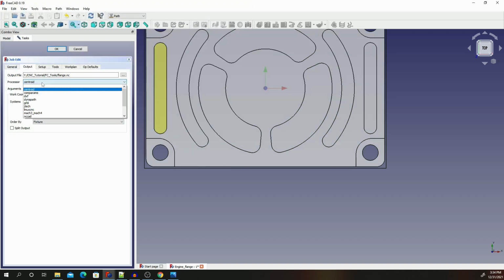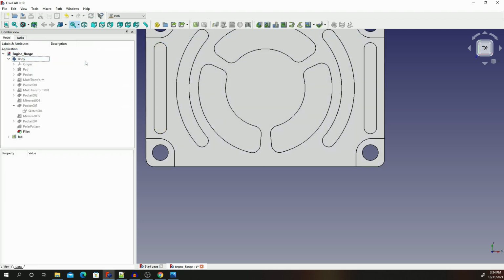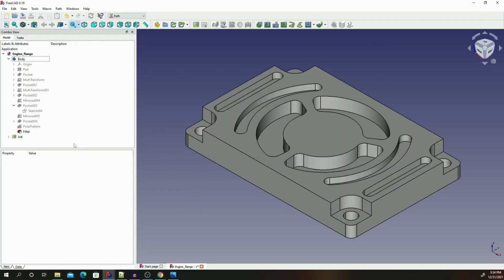And then the processor. If you're using any of these machines, go ahead and select that. But I would suggest using LinuxCNC, because that is heavily supported, and you can always customize it to fit your machine. And then select the G codes that you want to be added. By default, make sure you select G54. Most machines have G54 as the default work setup. So after you have all that, go ahead and click on OK. Right? So you should have an entry tree like this.